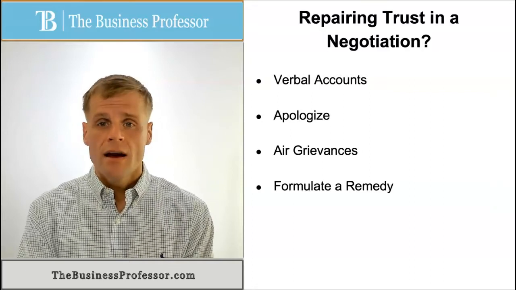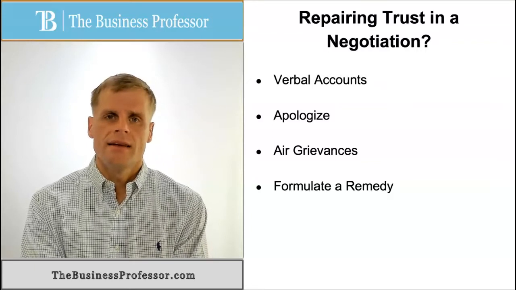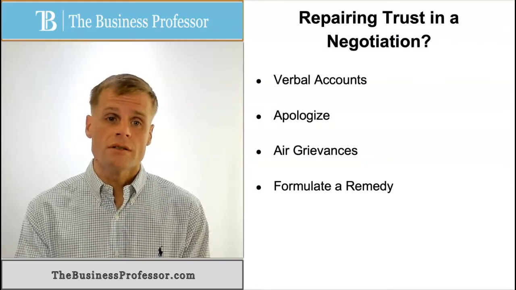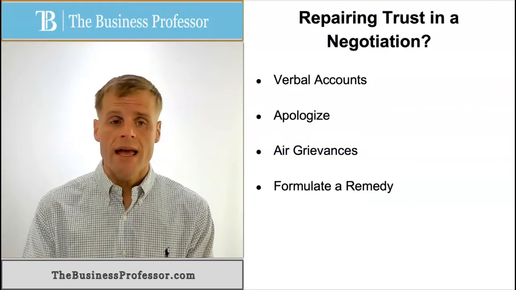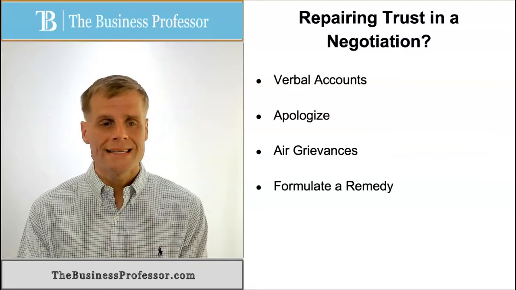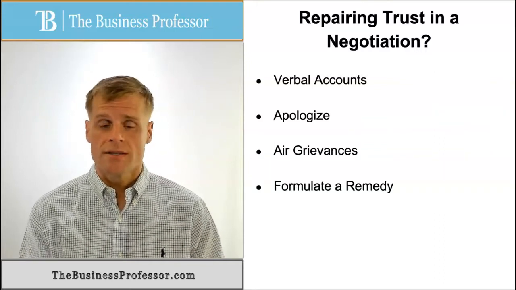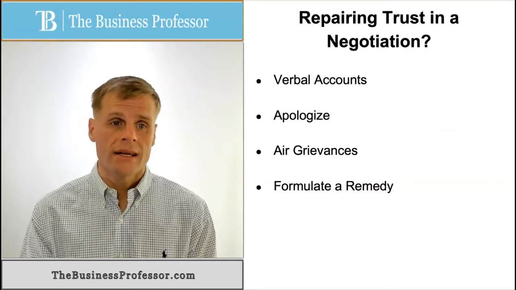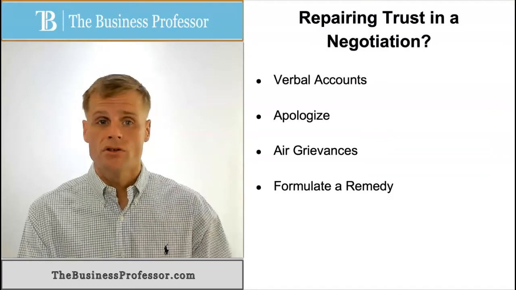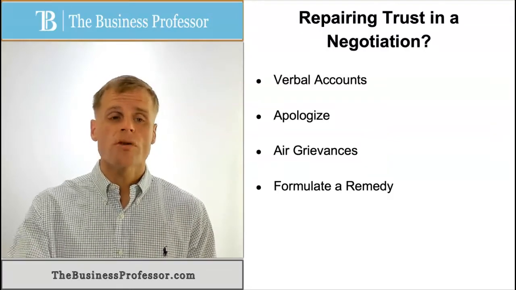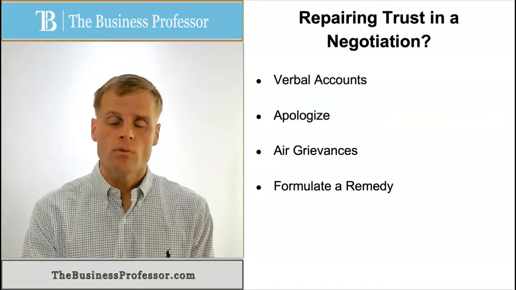And then lastly, formulating a remedy. If you've identified the genesis of the loss of trust, right, you can come up with a solution, a plan for redressing that loss to rebuild it again, such as compensating the other party, giving them the value that was lost by virtue of your breach of trust, assuring them of some level of value in the future. That would just be one approach.